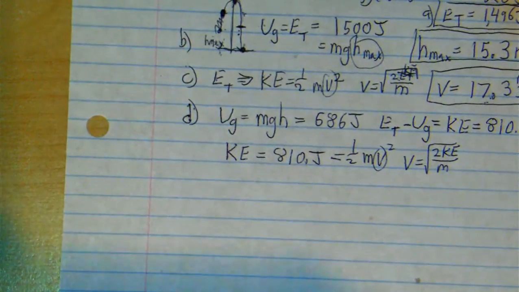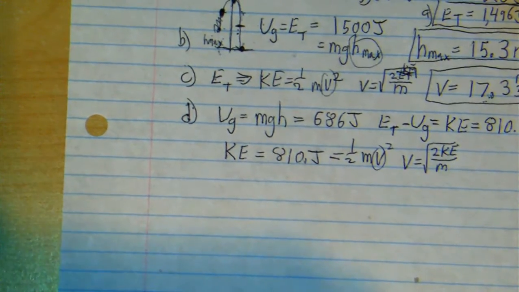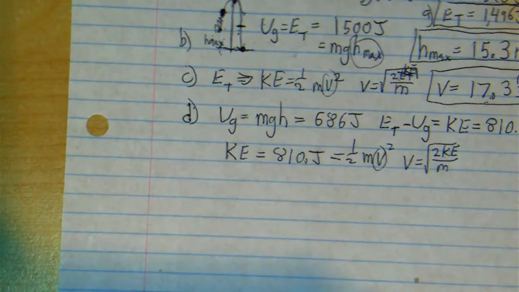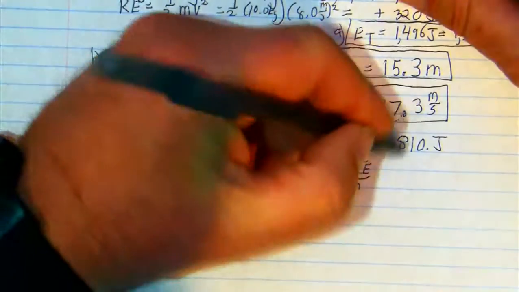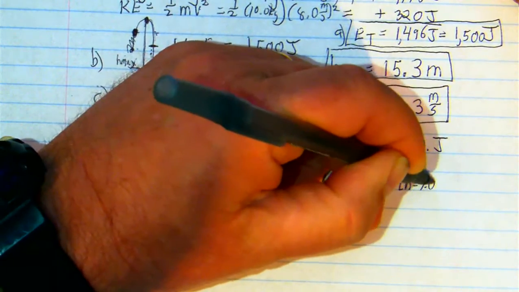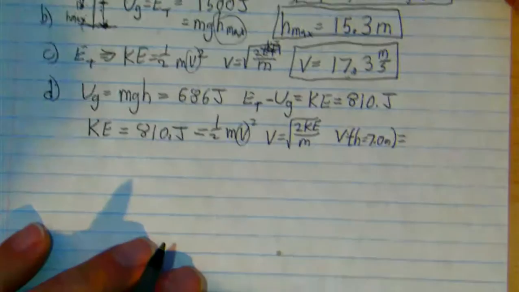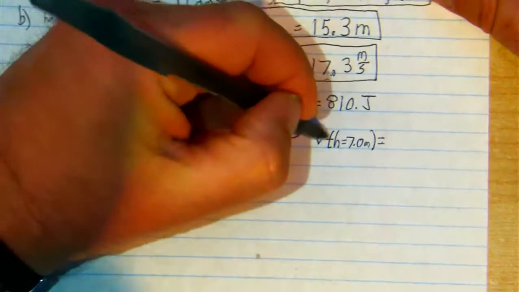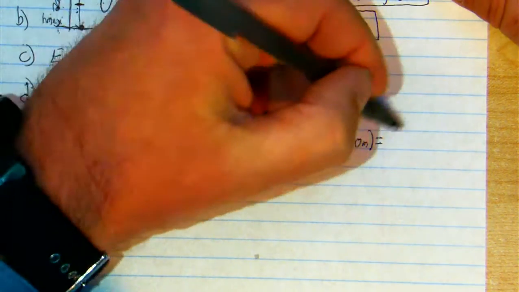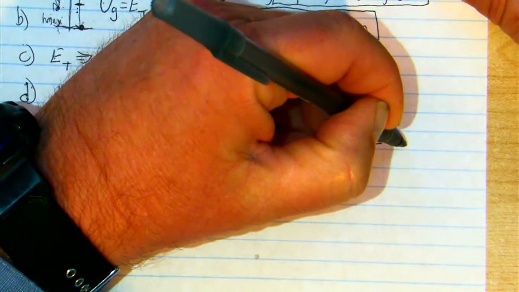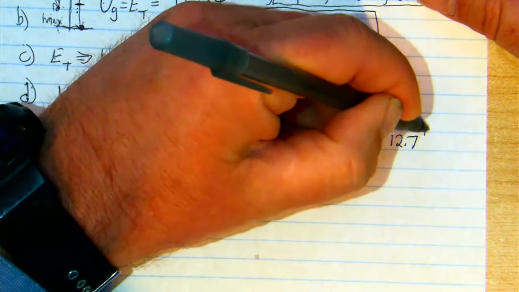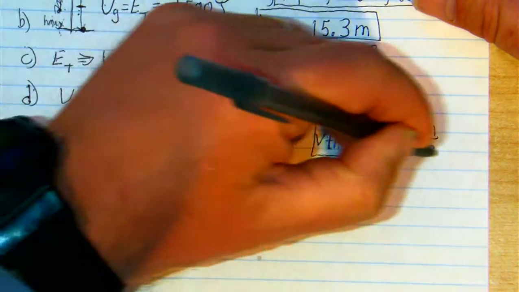Okay, so the square root of 2 times the answer from previous calculation, divide by 10, enter, and it says the velocity at a height of 7 meters. So I'm putting that in parentheses, kind of indicating that's what this means. The velocity at a height of 7 meters is 12.72792206, which I'll round to 12.7 meters per second.